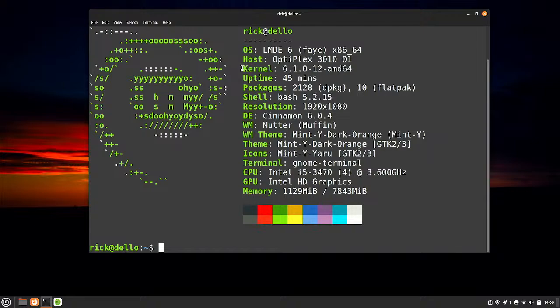Okay, so I'm just going to install this through the command line. Since I'm on the command line, I know how to do it pretty easily. So I'm going to install HTOP.